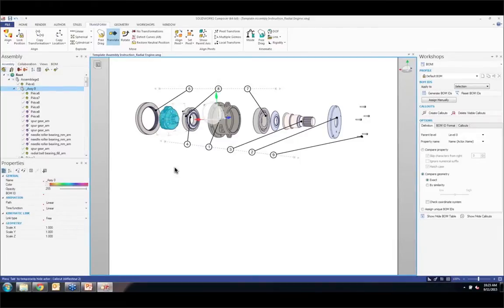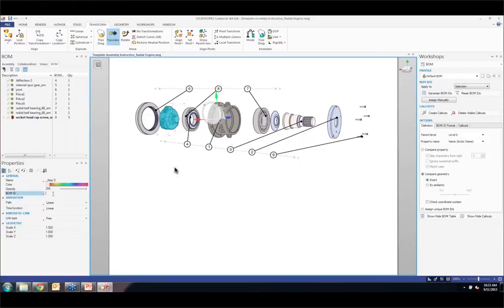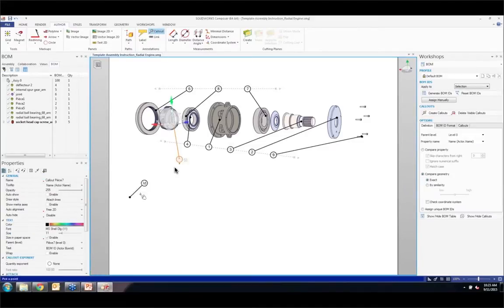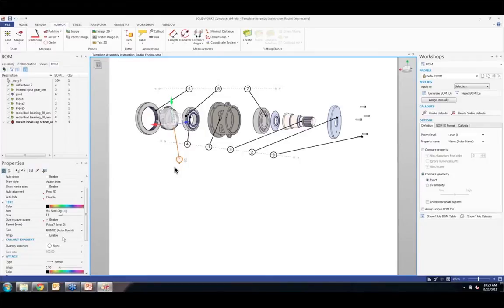I've selected just that subassembly, and now I'm going to go ahead and say compare geometry exact, create a BOM ID for that guy, or I can come in here into the BOM IDs and say this is, you know, if I wanted this a special number like 100 because this is an assembly level, something like that, and then I would simply go create a callout. Now that callout's blank by default only because it's pointing at the parts, and the parts have no BOM IDs.